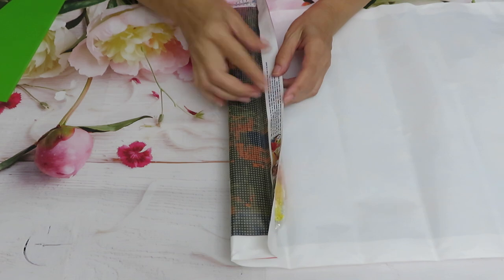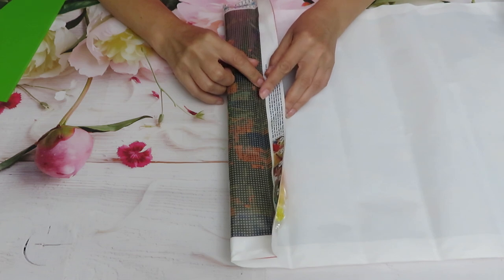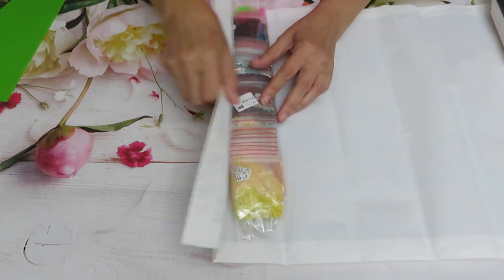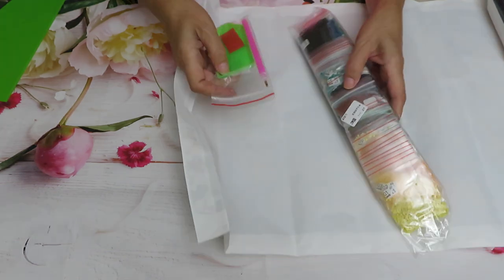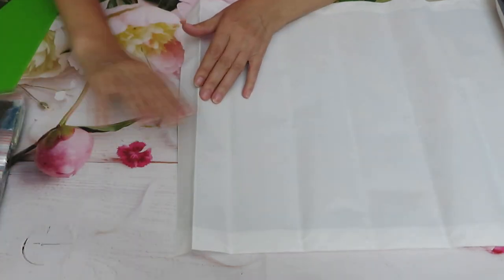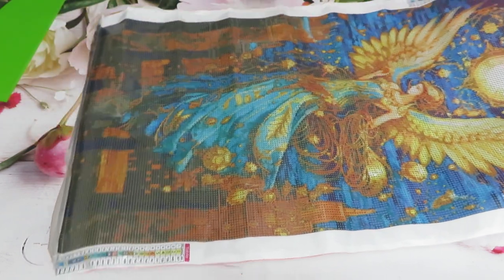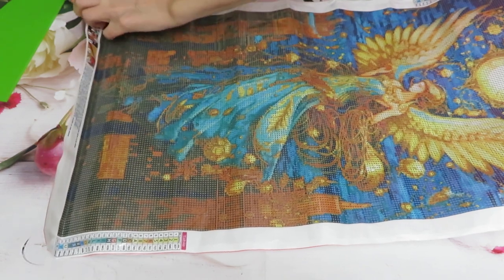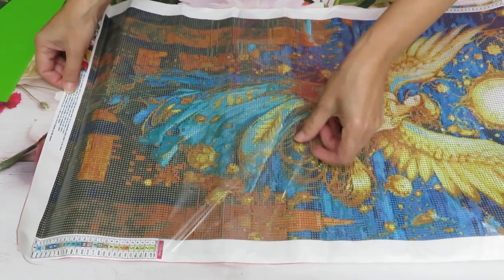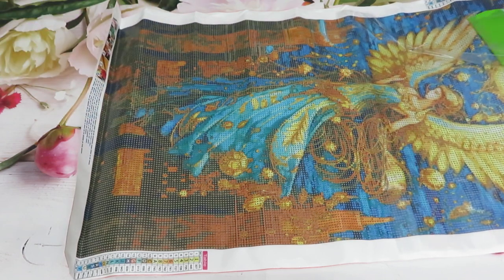The canvas is folded, and oh my goodness, this fold makes me think about Christopher — he sent me a video of his canvases shipped folded in four and put in a bag, no brand name, cross stitch. I almost died when I saw his video! He said his folds weren't even bad — just an edge. I said to him it must have been a mistake at the packing facility, because that's the only way to explain why they would fold them in half like that. This fold here is nothing compared to what Christopher got.